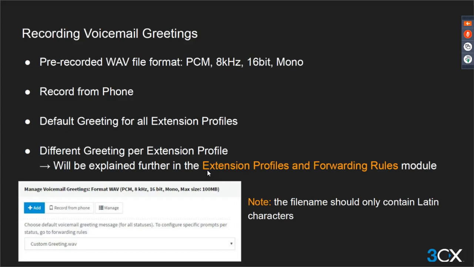Some admins or users may enter the file name using non-standard characters, depending on which country they're in. For example, with accents or non-English alphabets, the system will not accept such characters. The file name must be in English characters. So that's one of the things you have to make sure of: you need to use English characters for the file to be added.